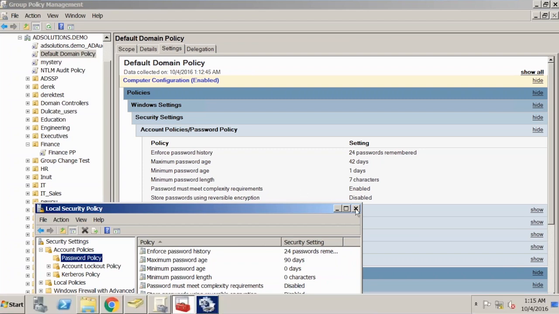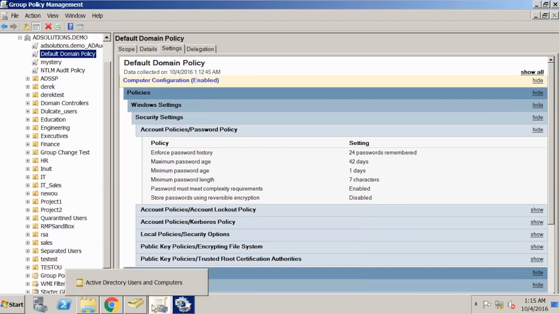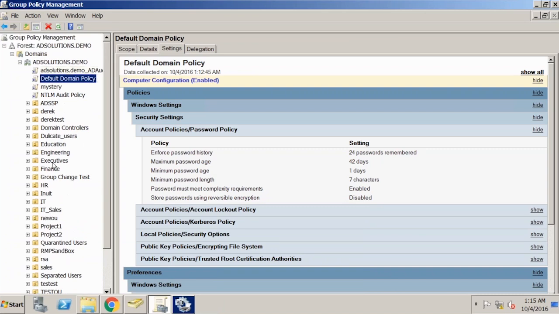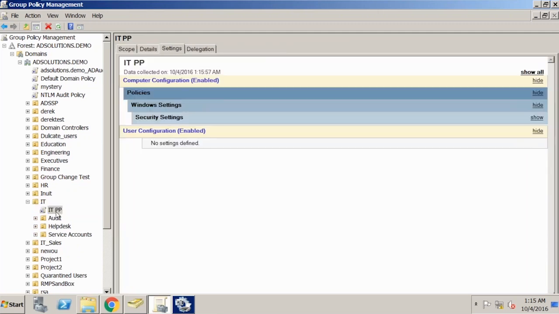Now, we also have to understand the technology that we're looking at in order to analyze the information. Now, if I go into my group policy environment, you see here, first of all, my Active Directory structure. You see that I have HR, IT. So let's say that I go into group policy, and I go down here to my IT OU. And let's say that in my IT OU, I create an IT password policy GPO.